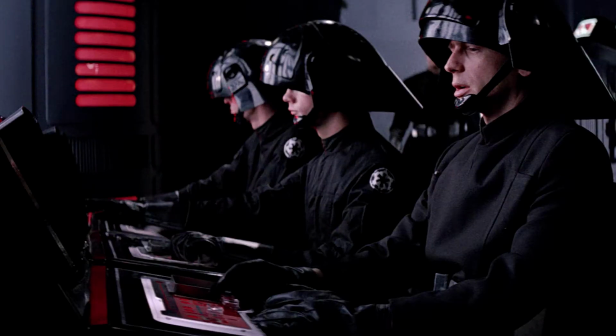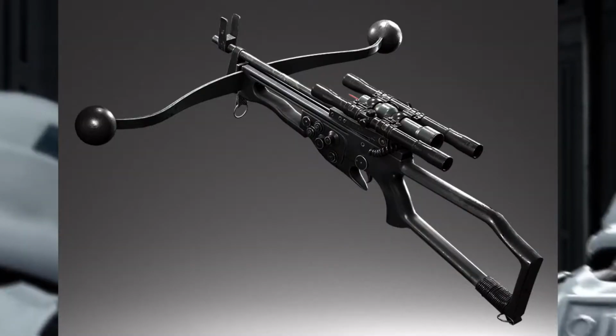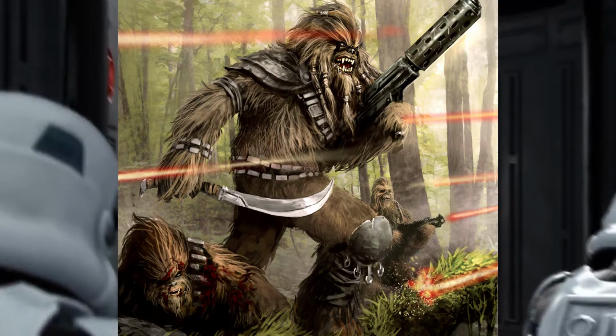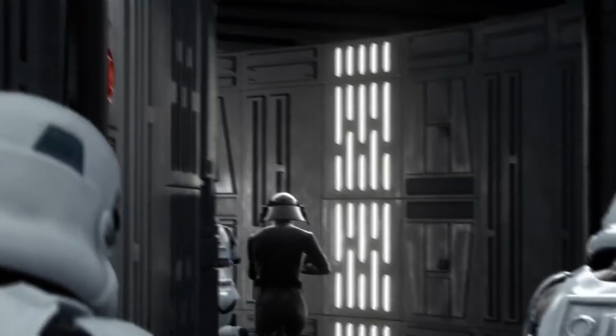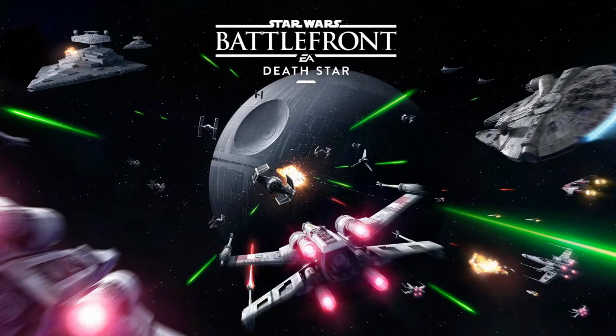Speaking of Death Star troopers, we then get a glimpse at one before he gets blown backwards by what sounds like a bowcaster, with a telltale Wookiee roar following after, suggesting the presence of Chewbacca. This confirms that the Death Star trooper will be the second Imperial skin, which makes sense as this is the Death Star DLC, so you'd expect that one skin would be a Death Star trooper.